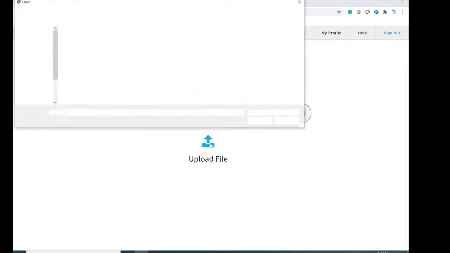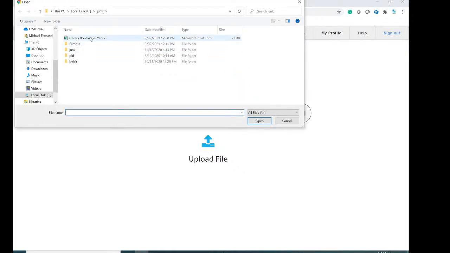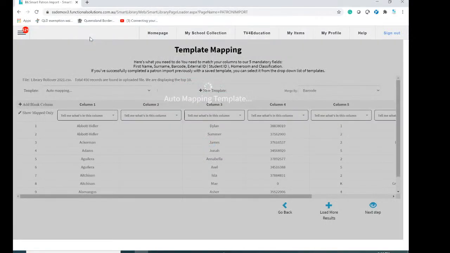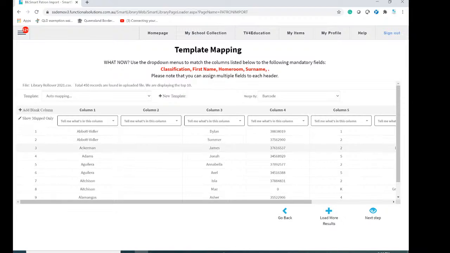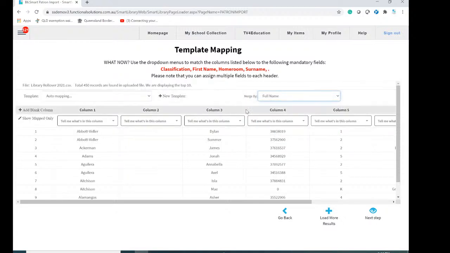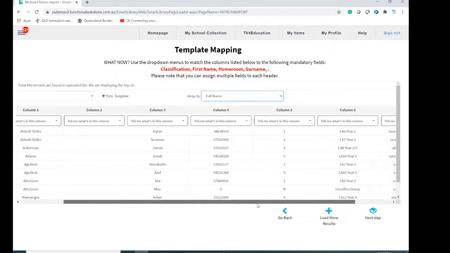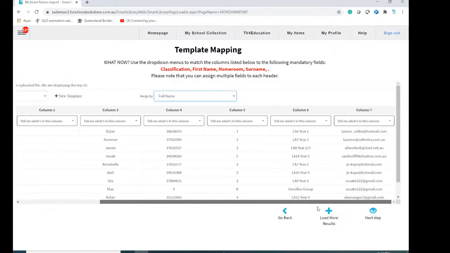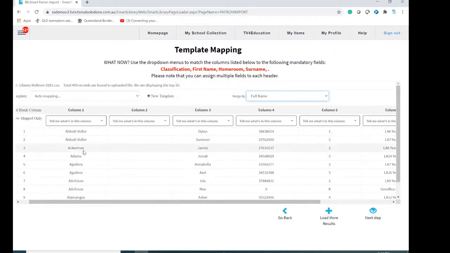And then just go upload the file. When you go to upload the file, grab your CSV file. So I'm going to grab this one, okay? And it's going to come up. The first thing you do is you need to go and choose the full name, okay? Merge by full name. And we're going to import this file. But what it's going to do, it's going to import this data, and I'll show you how to map it in a minute. The only problem will be if you've got year 12s in this list and year 12s from last year in there, you're not going to get rid of the year 12s.